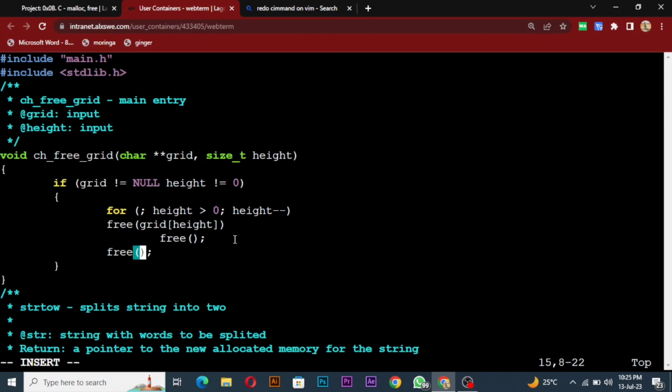So free grid here. Here too, we are still freeing grid. Okay, and our height. So it's not going to be 2. I'm not sure. I think this one should be just 1. Is it 3? I'm trying to remember. Let me just stick with this.